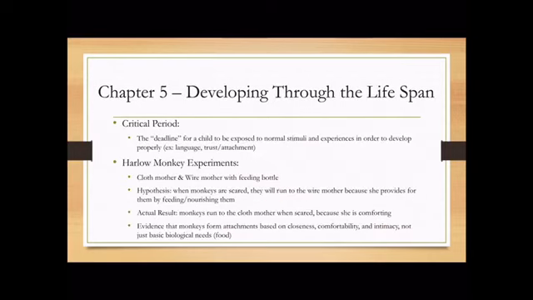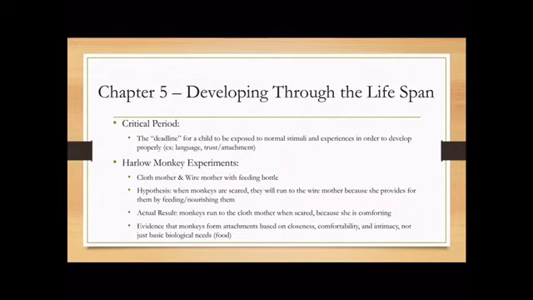Okay. A critical period is a deadline for a child to be exposed to a normal stimuli or experience in order to develop properly. There's a critical period for language, there's a critical period for basic trust or attachment, things like that. But basically, if you haven't gotten the appropriate stimulation by the time the critical period ends, you will never fully, properly develop in those areas where you experience that deficiency.